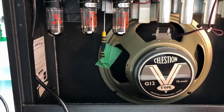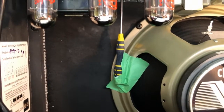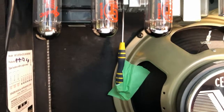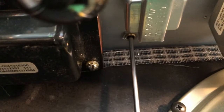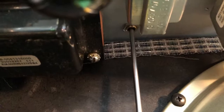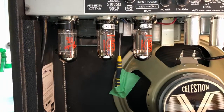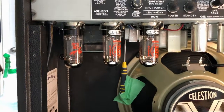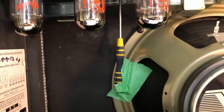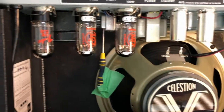Now I'm going to take you in for just a little close-up look at what I've got going on here. You see this screwdriver that I've got taped here. I always do this with these amps, because of the bias pot. If I can get down here, I don't know if I can see it, it's way, you see that up in there? See where that screwdriver goes? Way back up and behind? So it's way back, and there's no way, once you've got cables or stuff in front, that you can ever get a screwdriver to that little pot at the back. So I just stick that up there, get it seated, and put a little tape on the screwdriver so it's all ready to go. And that's the pot that sets the bias for the power tubes.